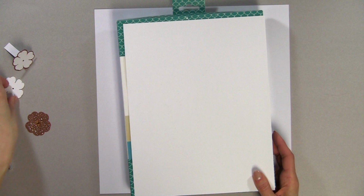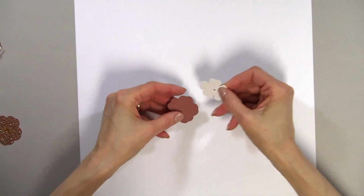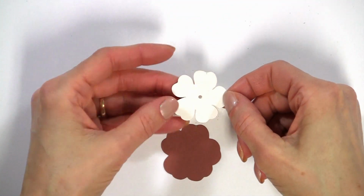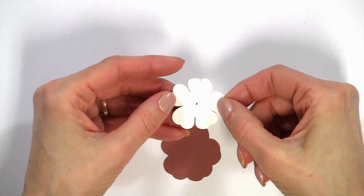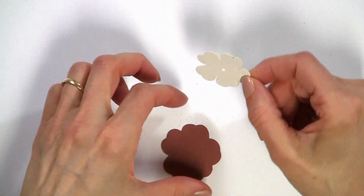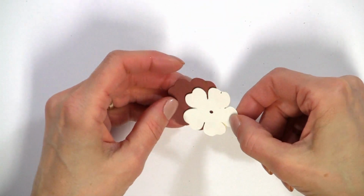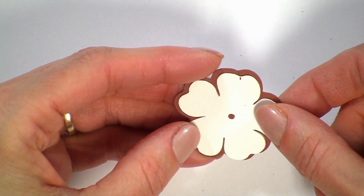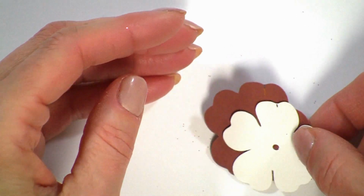Now I'm going to zoom back in here in just a second, and I want to show you what we've done. I went ahead and cut the image out of the Silhouette. You can see there's the yellow on one side and the white on the other. Now both sides have adhesive. In order for this to be a little bit more sturdy, I decided to put it on a piece of cardstock. You can put it directly on images, but I wanted to give it a little dimension because I wanted it to sit up on that bag.